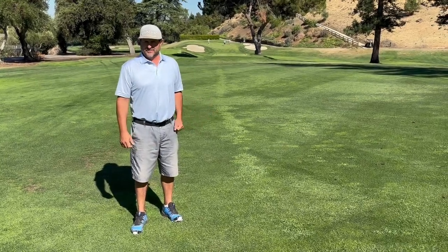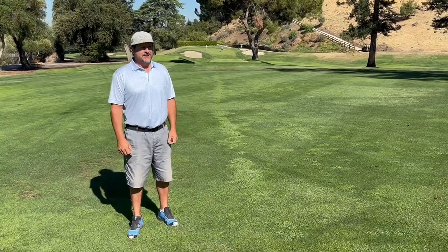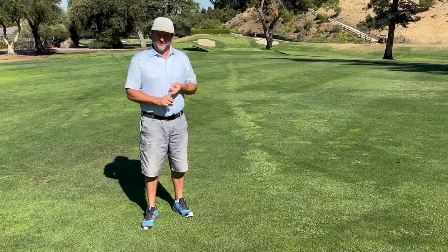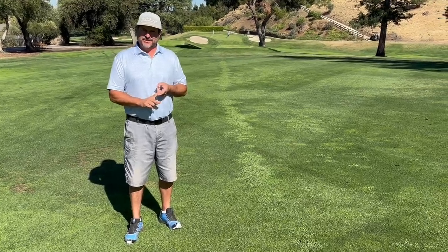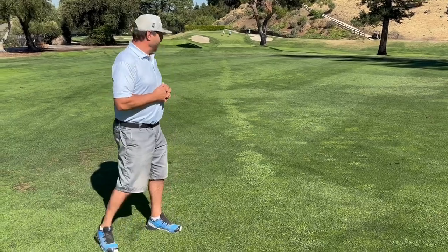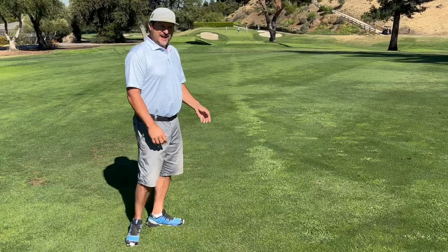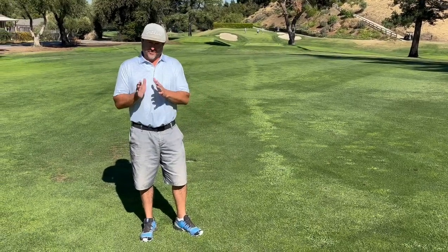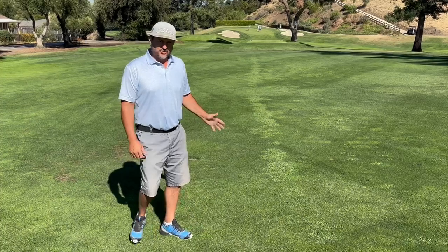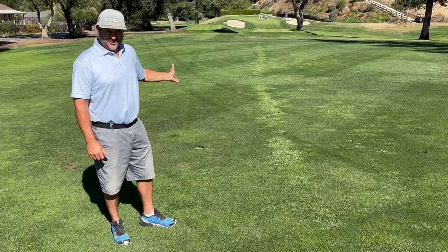You'll also see crabgrass on some of the tees — one tee has a big patch on the front left corner that you can see. I did some pre-emergent crabgrass control. Both of those problems, grubs and crabgrass, it's easier to deal with them before you have them than after. I think what happened here — you can see a real fine strip of crabgrass — we might have had a plugged nozzle on our sprayer or a little skip in the application. I think if we hadn't done that control, the majority of this area would have been crabgrass. So believe it or not, we saw a little bit of success here.